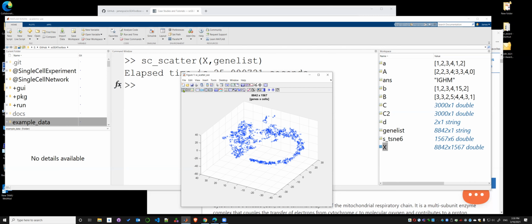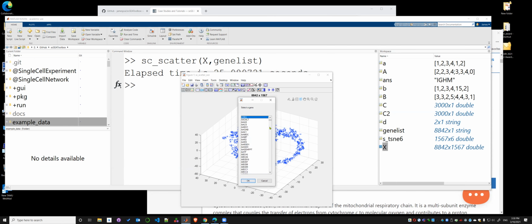If I push it, it gives me a pop-up that says show expression of single or multiple genes. Okay. So what do you think will be useful? Which gene you want to look at? I'm looking at gene AAED1. Okay, I just select this and click OK.